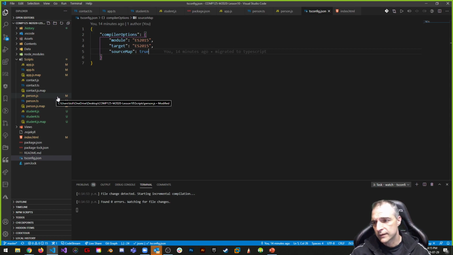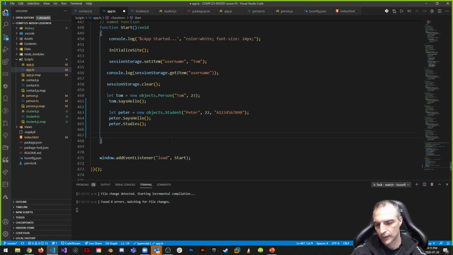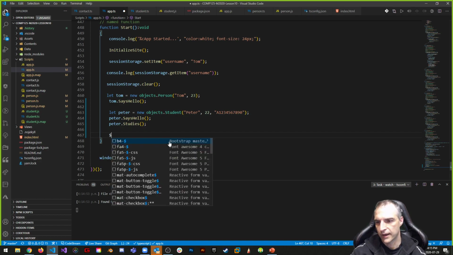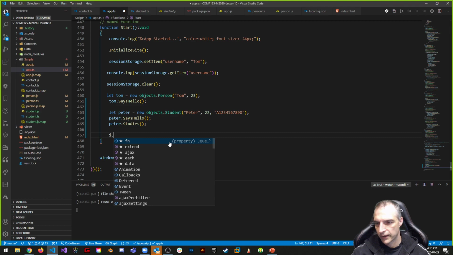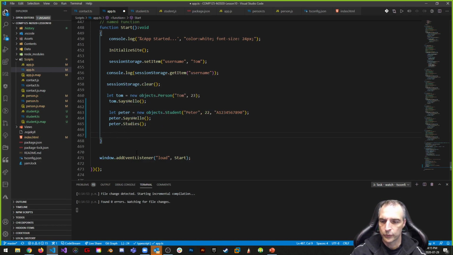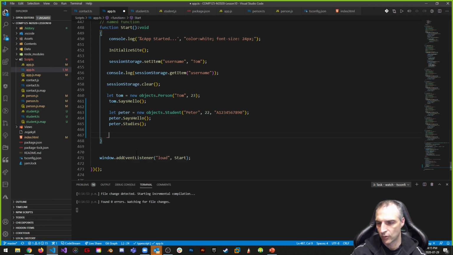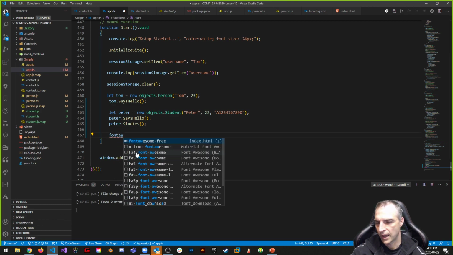And we want to get code hinting? No problem. Great thing about TypeScript is now that we've converted it, if I go back into app.ts, all the TypeScript features are available to me. So if I want to use, as an example, jQuery, I can say, hey, jQuery, let's do Ajax, and we're still going to get all the same code hinting as before. If I want to use Bootstrap, Bootstrap unfortunately does not allow that because I don't have that, or Font Awesome. We haven't really defined those things.